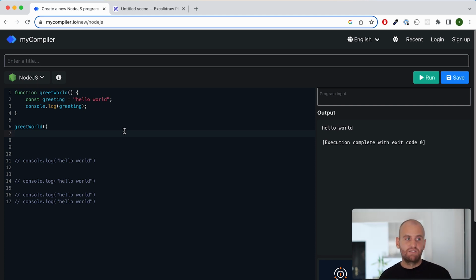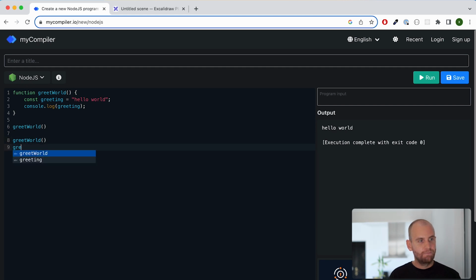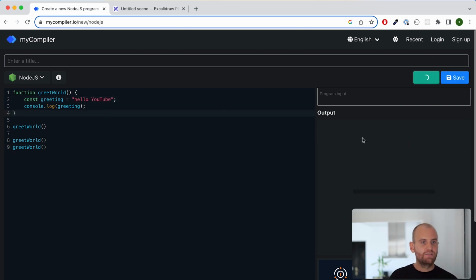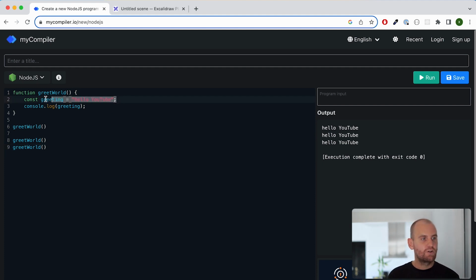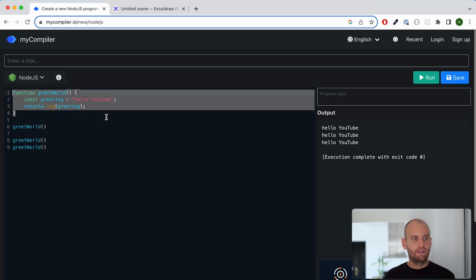And that's the very basis of functions, right? Conceptually, you have some block of code, you want to name it so that you can then reuse it wherever you want. Because, for example, if I have multiple places where I'm doing greet world, and now I change my string from hello world to hello YouTube, and I rerun it, you're going to see that in all the places, we're now getting the hello YouTube string. I don't have to go everywhere in my code individually and change that specific string. You make your code easier to maintain, which is one of the key things you always have to look at when you're thinking about your code quality.